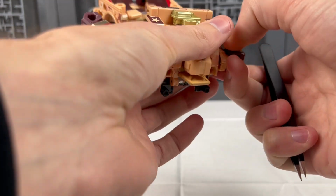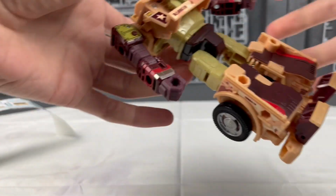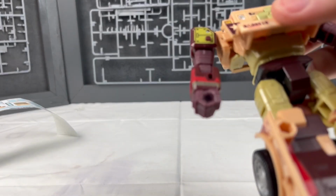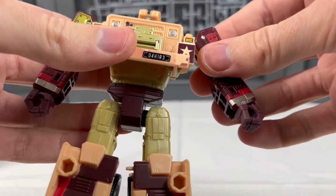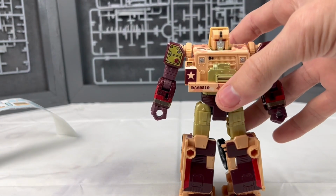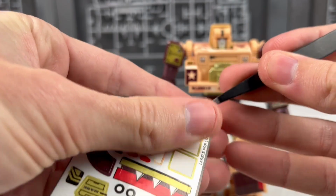Like so. Due to the creases in the plastic mold, the sticker is not going to be 100% flush, which is unfortunate. If you want to take some sandpaper and maybe sand these little edges down a little bit, that might not be the worst idea, especially since you're going to be covering up all of that anyway. I personally don't care that much, and I honestly don't even think that these stickers look that good, but I do want to cover up this Autobot symbol.